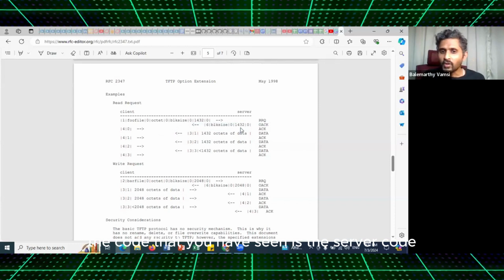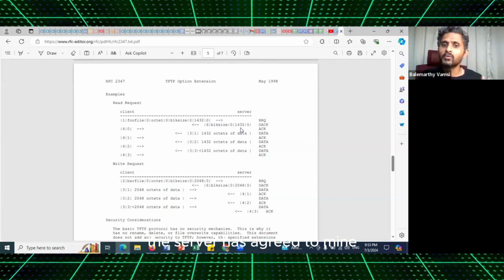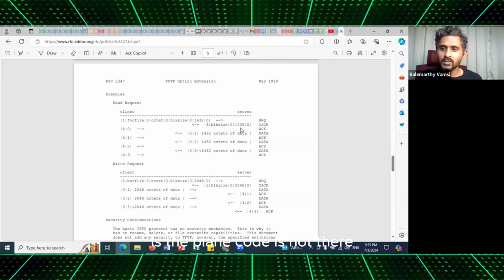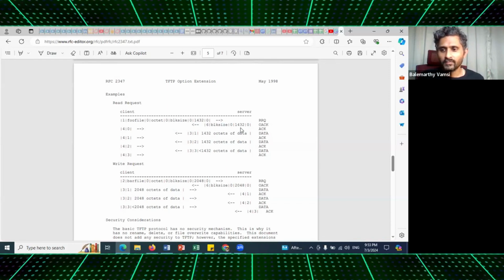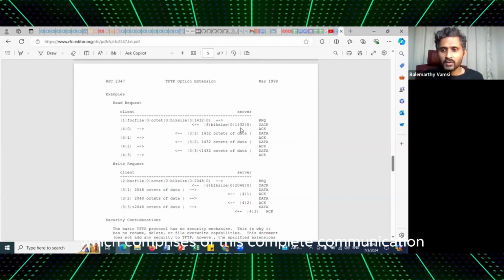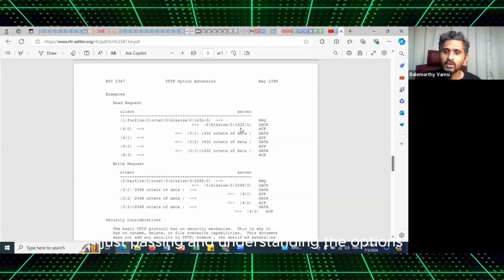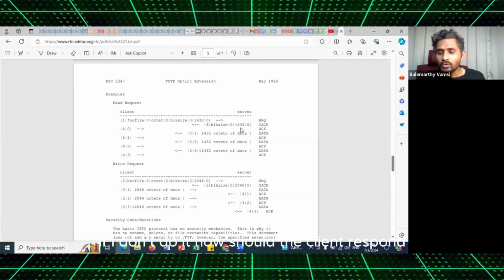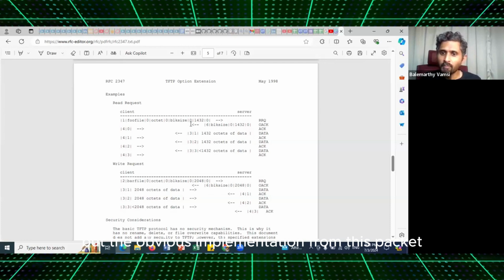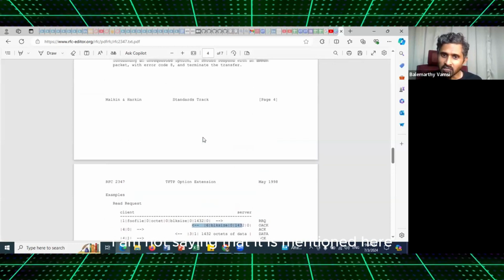The server is sending. The code that you have seen is the server code. From the client side also, you have to parse, and you should understand that, okay, the server has agreed to mine. So what is missing here, which is making you ask this question, is that the client code is not there. The second part of the equation, which comprises this complete communication, is not present. What you have seen is code from the server, just parsing and understanding the options that the client requested. If the server does not accept them, how should the client respond? That is the client-side implementation. But the obvious implementation from this packet exchange itself means that, and I am not making this up, it is mentioned here.